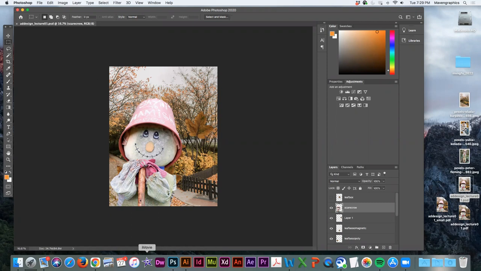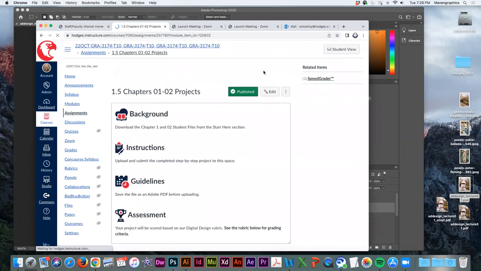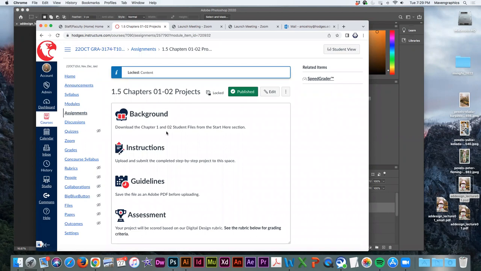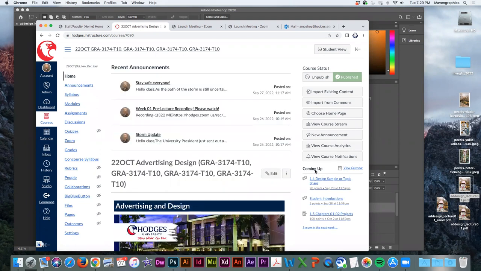When you're done saving your files, you will click on the submit button inside of your project submission. And if I click on it, mine actually says edit and publish. Yours will say submit, because I'm the teacher, mine says that I can edit and publish my file, but yours will say submit. And so for any of you that haven't had a Canvas course before, you click on the project link that you're looking to submit your assignment into, and then you click on the submit button and it will allow you to select your PSD file or your PDF file for this particular class, and you can upload it. Know that when you upload it, I'll be grading it and adding a comment to your score. That is the critique for your project.